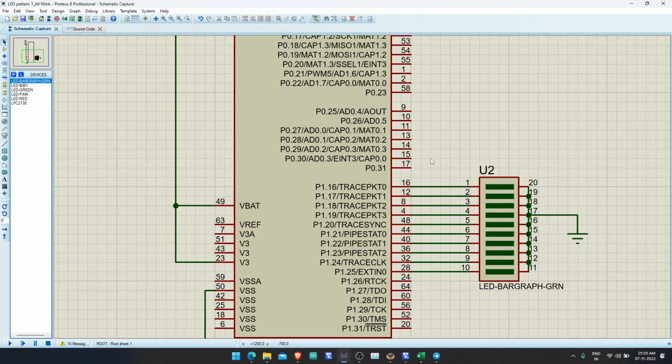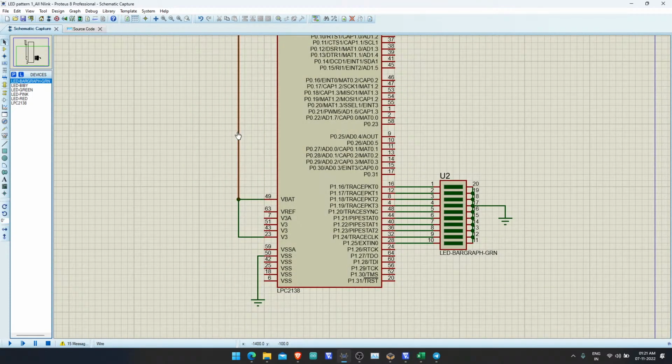So let's do the actual thing. What we have done before was simulation, not a real world practical. This is the first time we are doing it here. Anyways, let's start the practical.